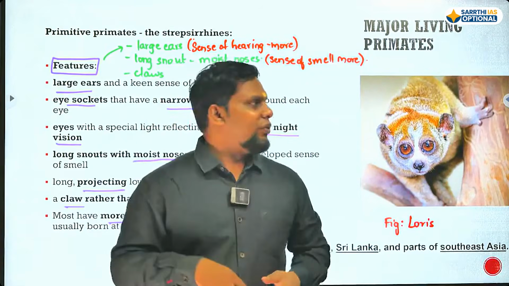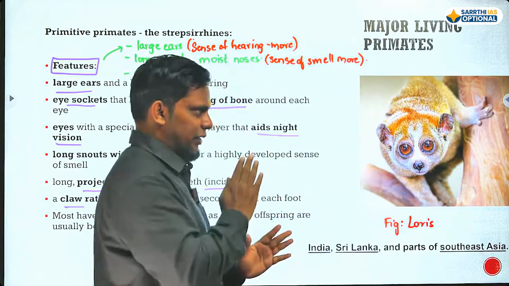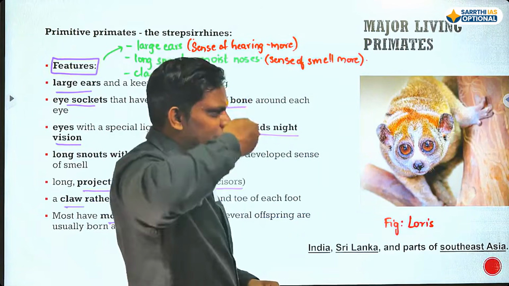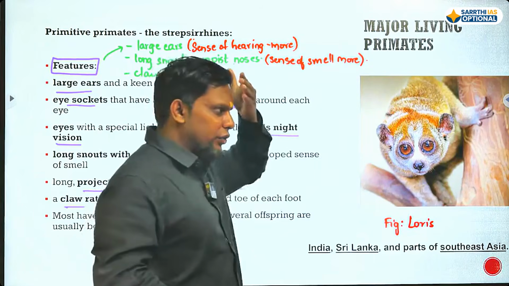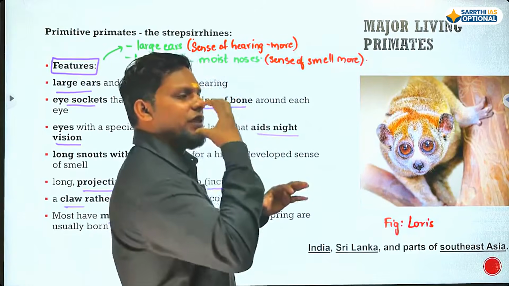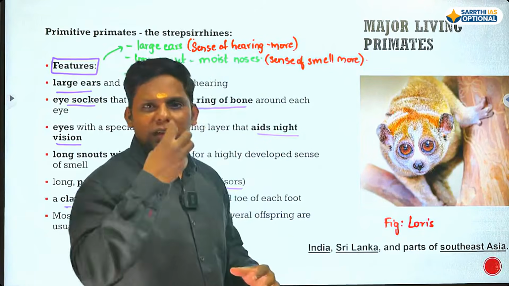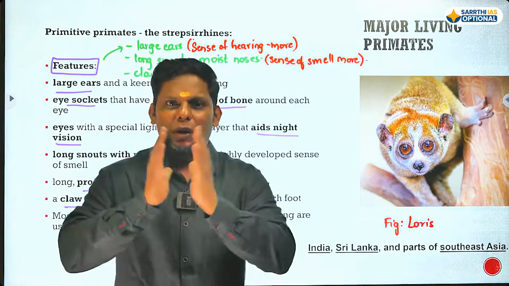And if you see this, they have a longer snout. If I stand like this and you see me from the side, if I keep my head like this, you can see almost a straightish kind of line. There's not much. In fact, even our chin is going to be a little more pronounced. So we have it like this. But if it is this guy standing here like this, you will see that the snout is more prominent. They have a longer snout. This we call the snout. It is basically an extended nose region, the mouth region.